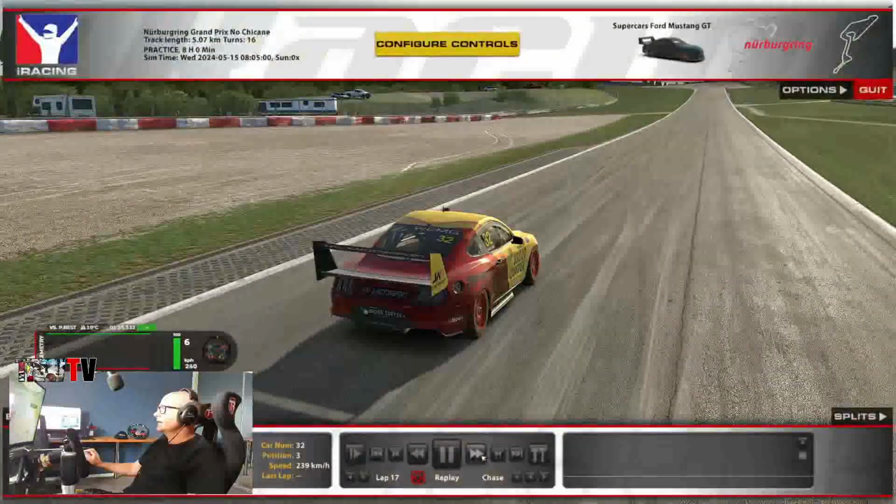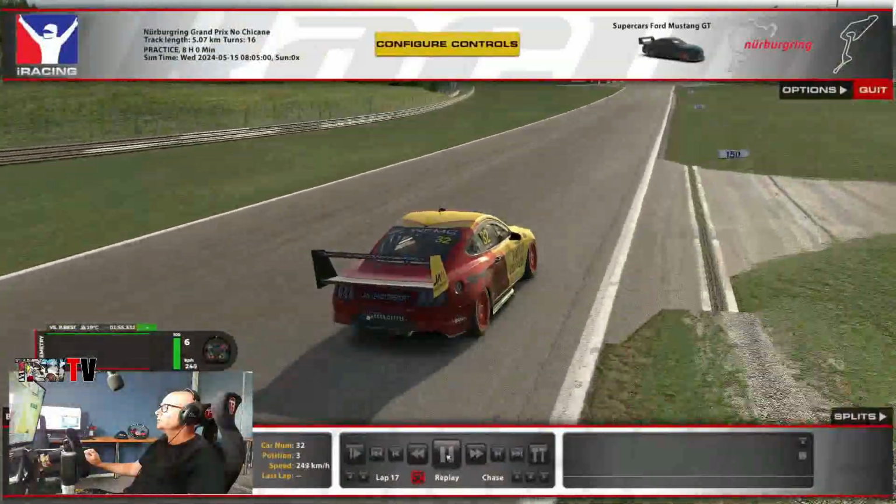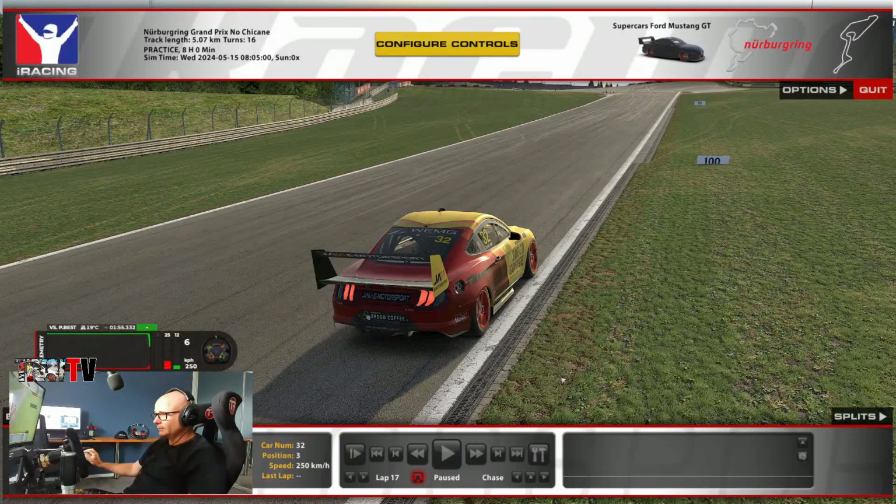So coming up to this one, tried this one a few different ways as well. As you can see, I use the 100. I've braked a little bit early there, but I do usually hit the 100, then get on the brakes. Once again, on the brakes considerably, then fifth, fourth, third, setting up your entrance.